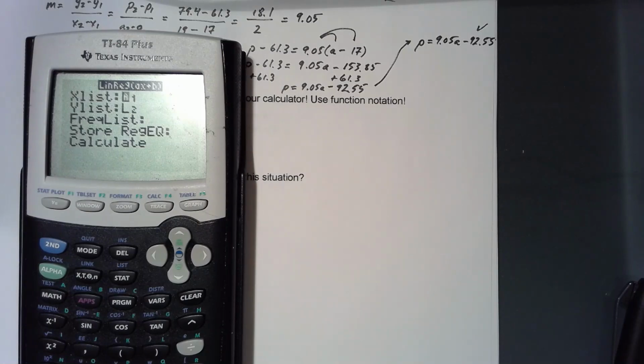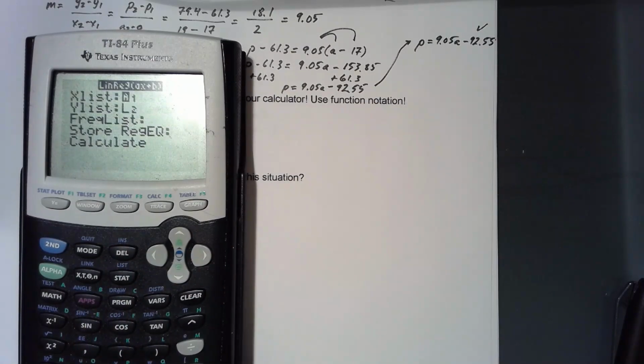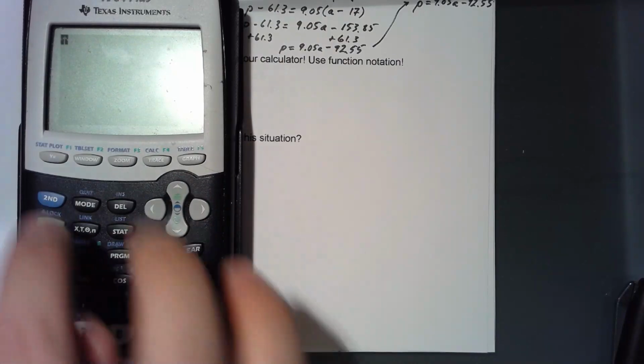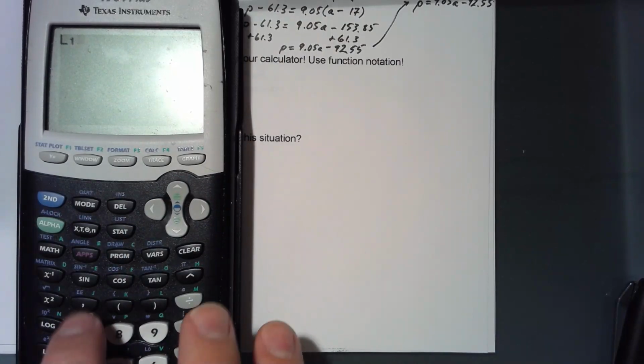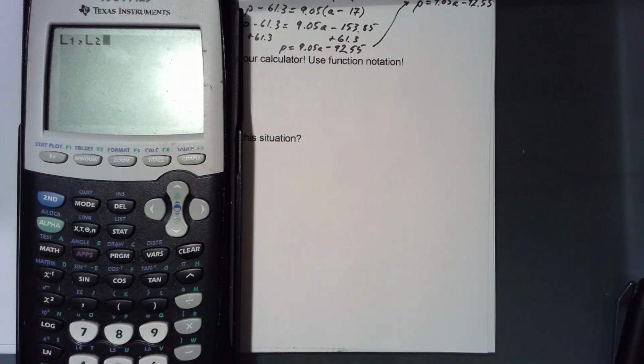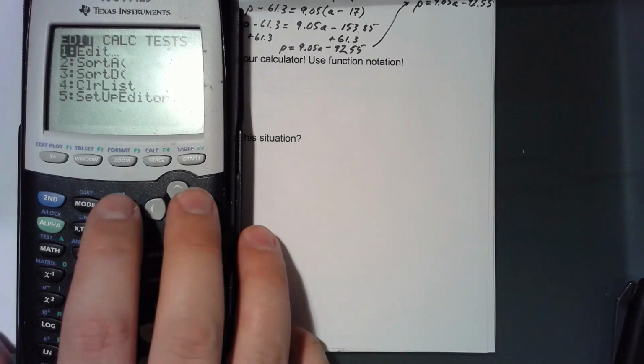Just look in your notes to see how we did it if you had a TI-83. You have to go to LinReg, hit enter on that, and then you would type L1, comma, L2, and then you would hit enter. That's if you had a TI-83.